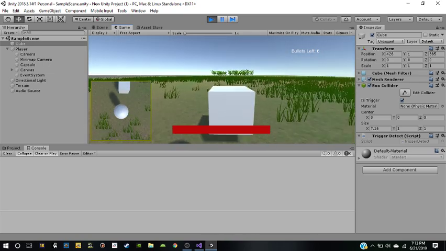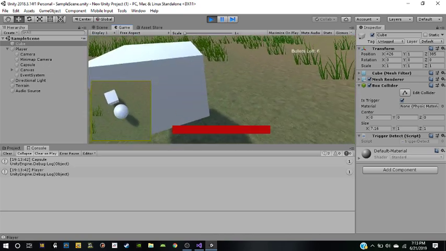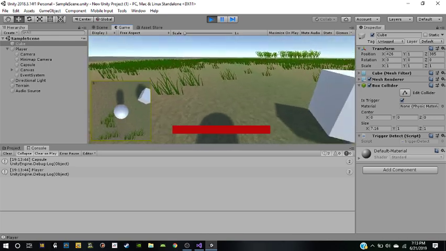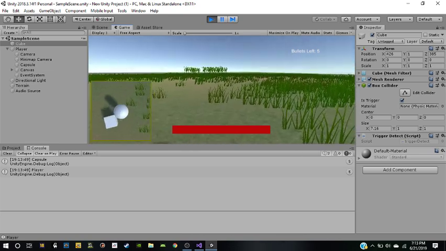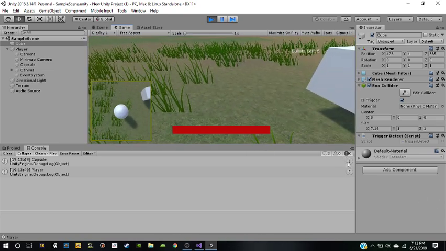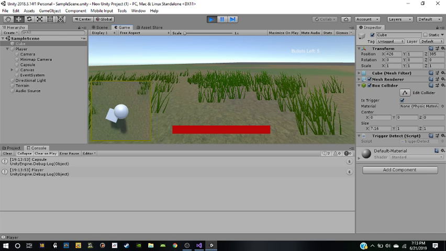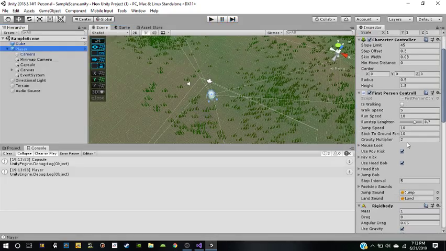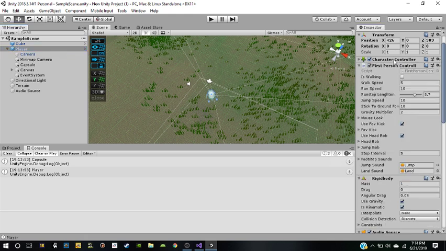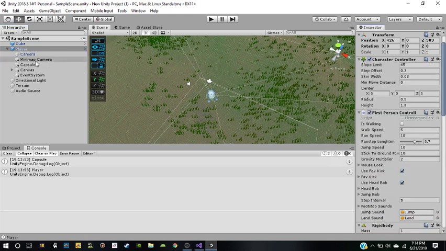As soon as I enter it, you can see that it shows capsule and player both. Every time I enter it, the number increases by one over here. Basically, this is printing that capsule and player both have a particular collider and it has entered. Your character controller, I believe, is the collider for the player, and your capsule has another one as well.